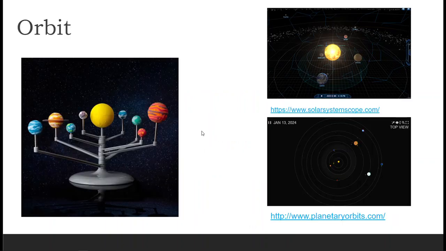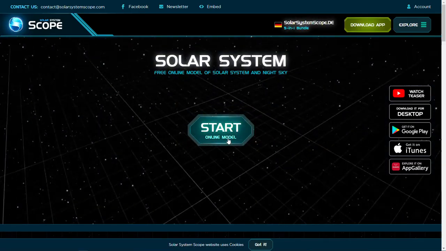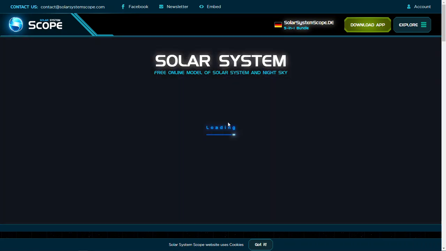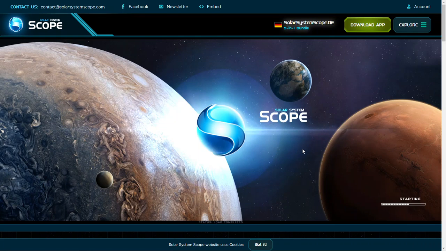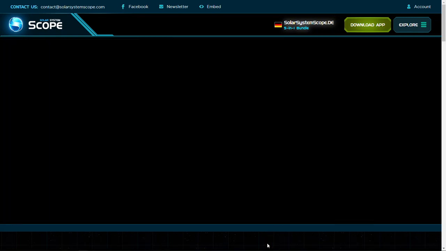Now, just a couple more examples. This is maybe for looking at orbits of planets. We could have a physical model that has the planets that go around, and we can also have these different simulations. Even within these simulations, they're both interactions, but they're slightly different. This one, if I remember correctly, is loading.